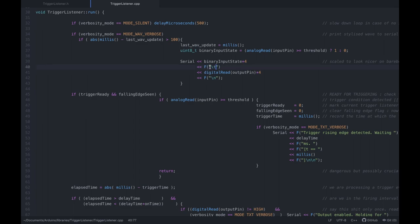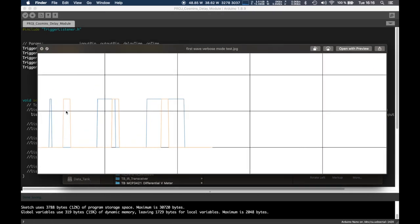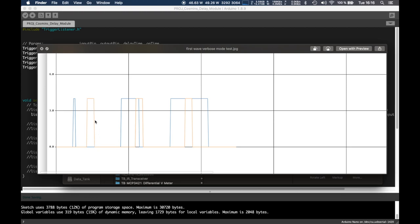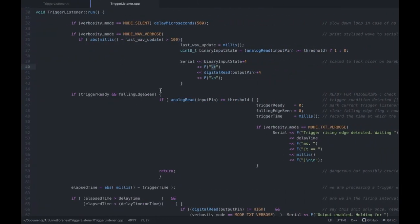And that's pretty much all, right? \t is tab. If you want to print more than one thing, to have the serial plotter display more than one variable, you need to separate them via a tab. So in this case, it would be 4 tab 0 newline 0 tab 0, that kind of deal. All right, so that's pretty clear.